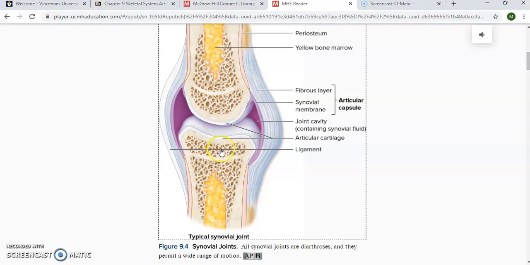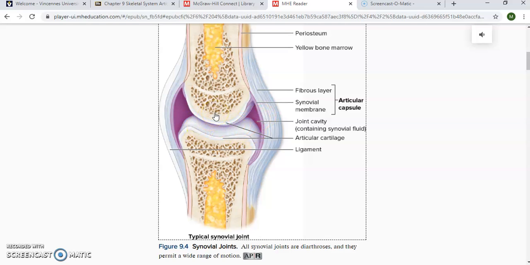And then we have this bone down here. So these two are the bones that are forming a connection or contacting each other. But realize that there's this space where they actually don't physically touch each other most of the time. They are separated by this little space between them. And that's the joint cavity. So we have this little joint cavity.